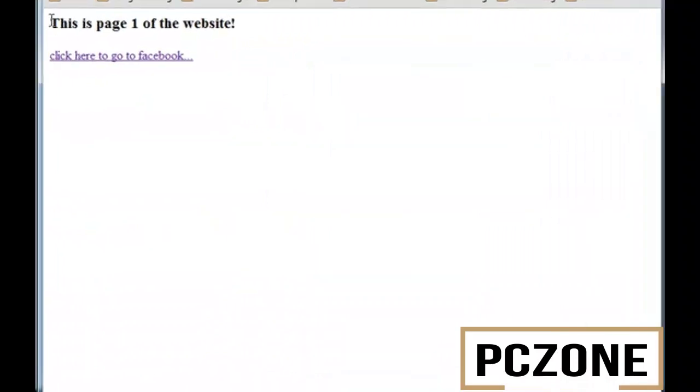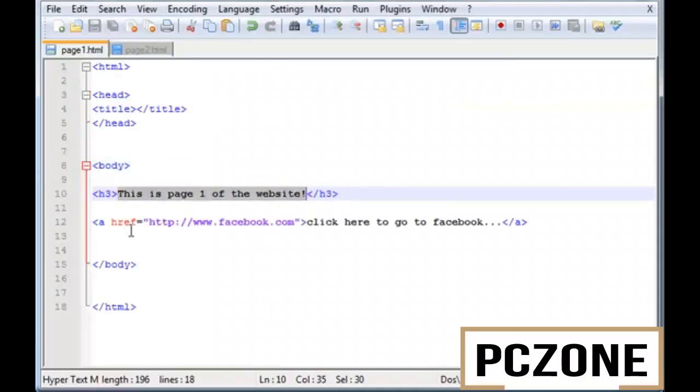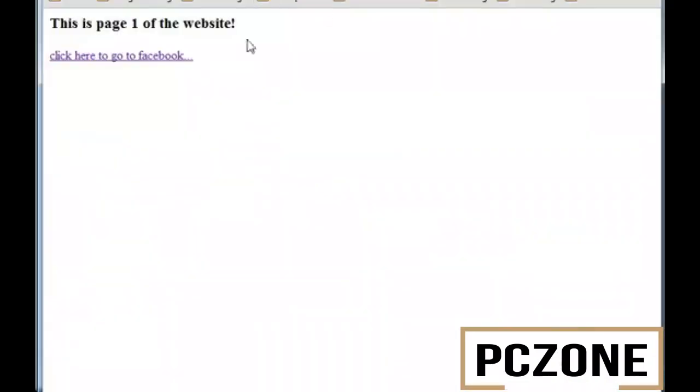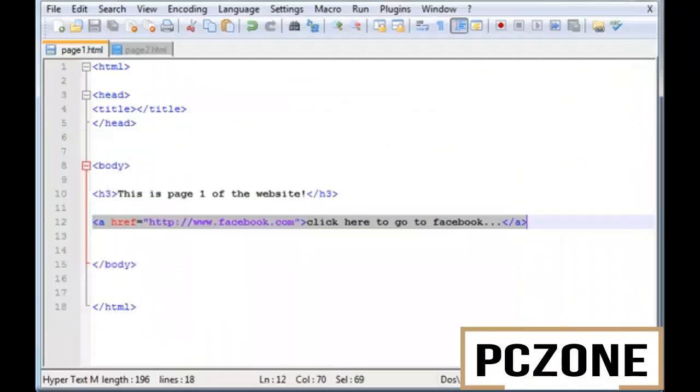You'll see that we have this is page 1 of the website, and this line of code here is what we get in here. If you look carefully, you can click it when you mouse over it, and you'll be redirected to Facebook. You can put whatever address you want.